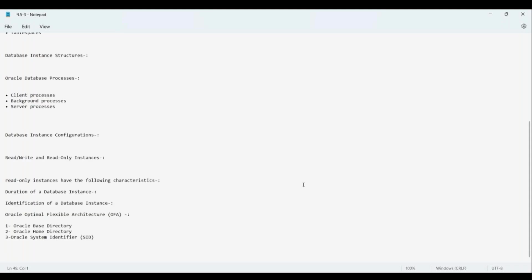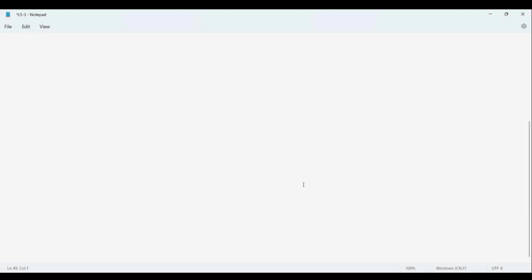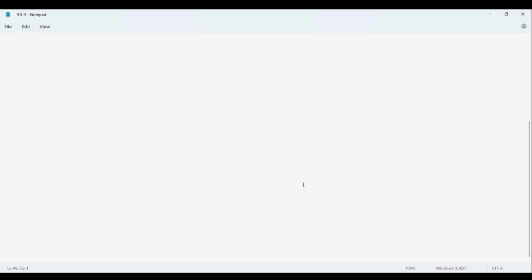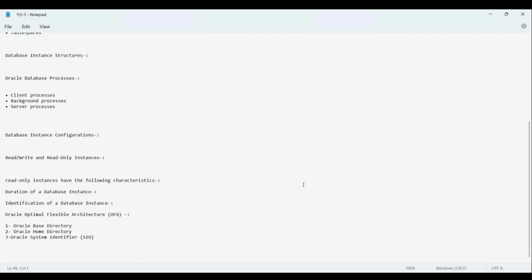First, it can open a database that has already been opened by a read write instance. Second, it disables many background processes, including the checkpoint and archiver processes, which are not necessary. We will discuss what the checkpoint process and archive process are in later sessions. And it can mount a disabled redo thread, or a thread without any online redo log file.